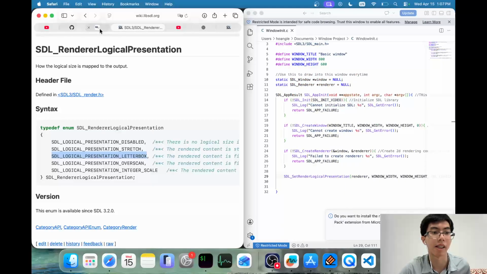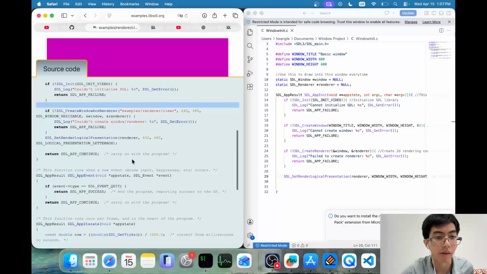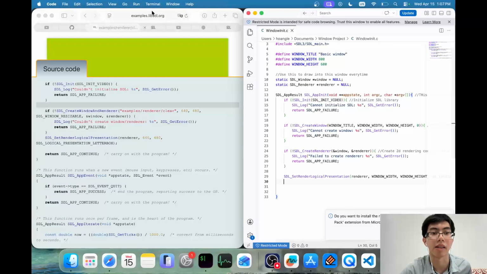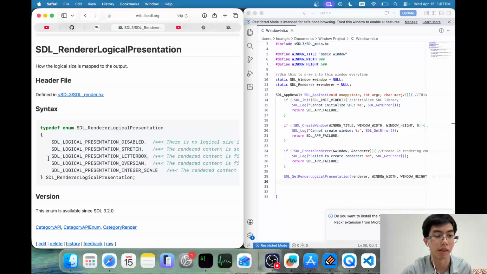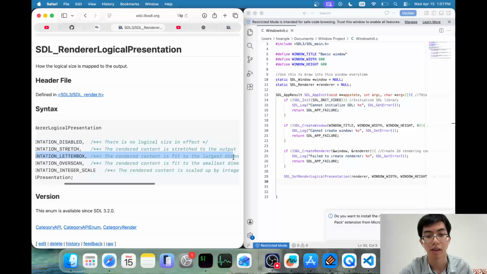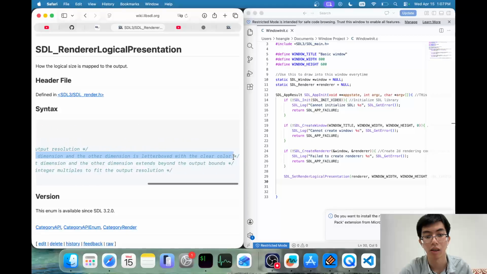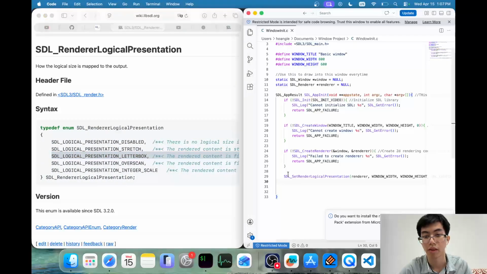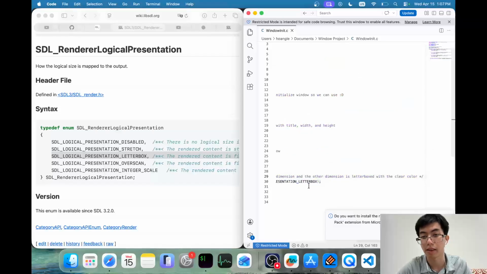Do we need an if statement? No, we don't need it. Let's make a comment, copy this one so we know what this does. Clear color. Paste.